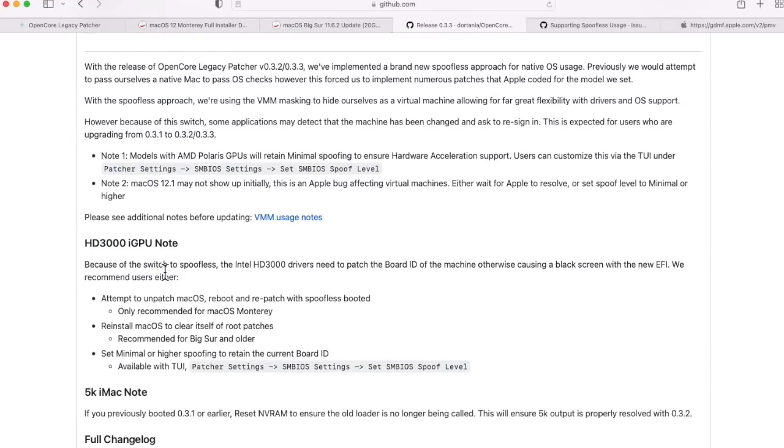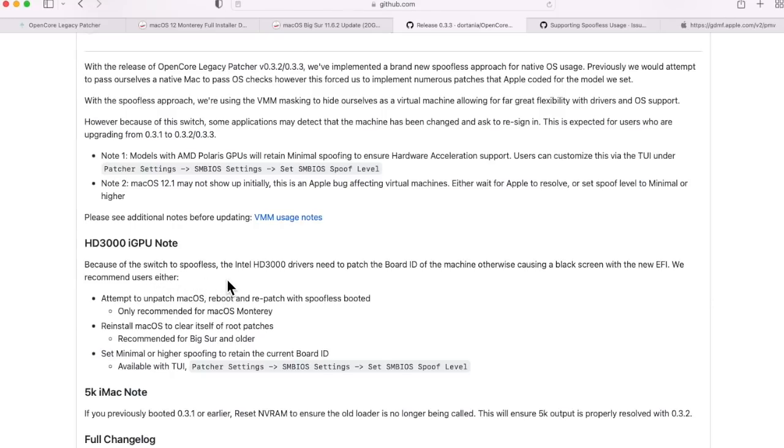Those two is if you have, for example, a 2011 MacBook Pro, a lot of the Macs use the HD3000. So you would have to go into About This Mac and check your GPU to see if you have that version. But if you do, there's some extra steps that you're going to need to take. So let's look at what we need to do in that specific situation.